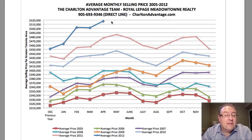And the big thing that I'm saying to people is that it's not sustainable. That's not the kind of growth, because people aren't making 20% more at their jobs, right? So the interest rates staying low are certainly helping the prices escalate, but I think once we start seeing the interest rates change, we are going to see some sort of correction there, and there's a lot of people that think we're headed for disaster, and I don't know if that's the case. I just think that right now we just need to understand that the reason why prices have increased so much is because people can borrow money for basically 3%.